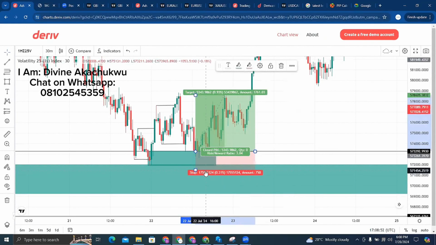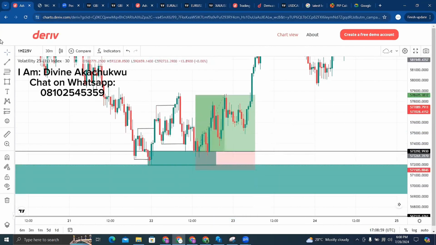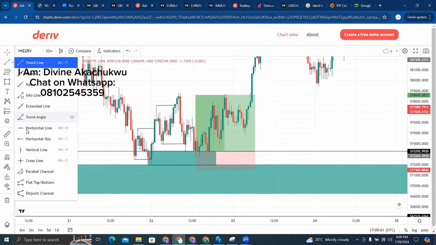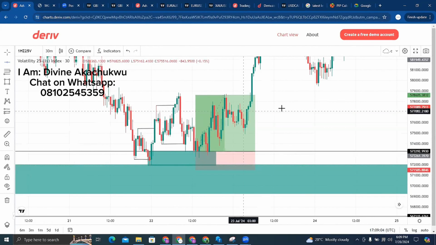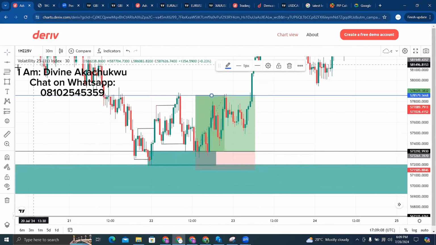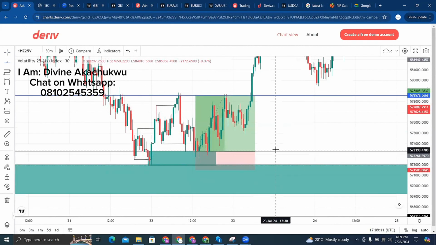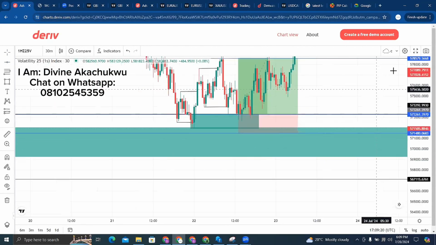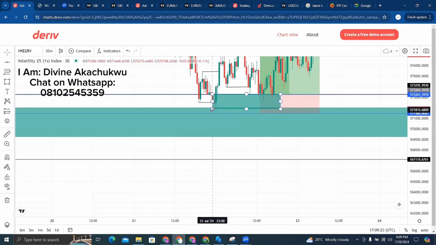It will show you your stop loss level, your entry level, and your take profit region. So let me use this horizontal line to mark out our take profit region. You can see this is where this green thing stops. So I've marked it out. This is where the entry is from this point. I've marked it out. And this is where the stop loss is. The stop loss is just below this order block, this strong low here, a little bit below it.